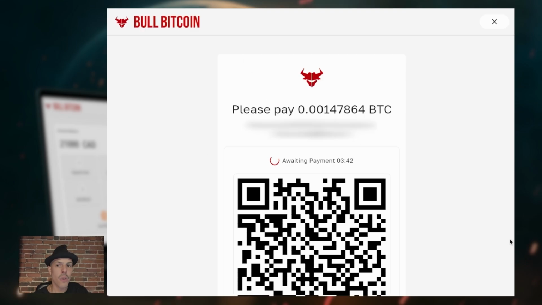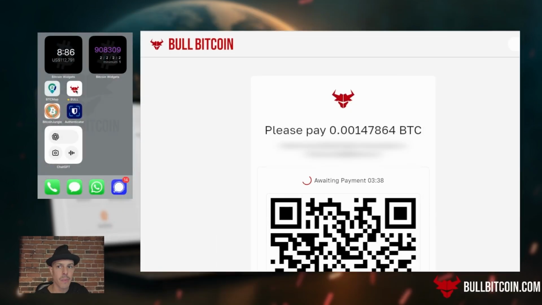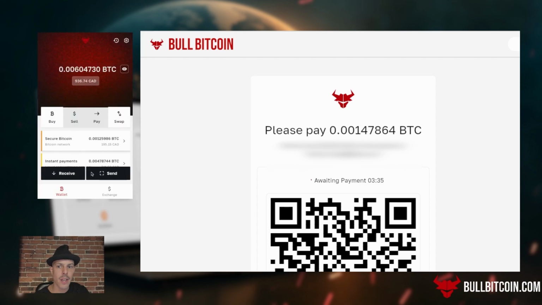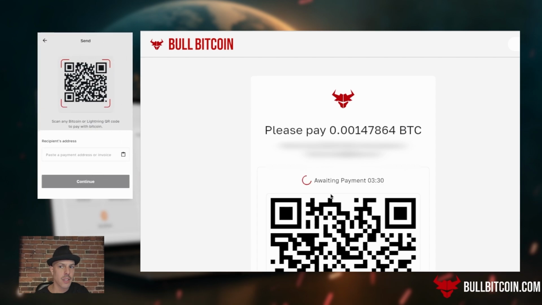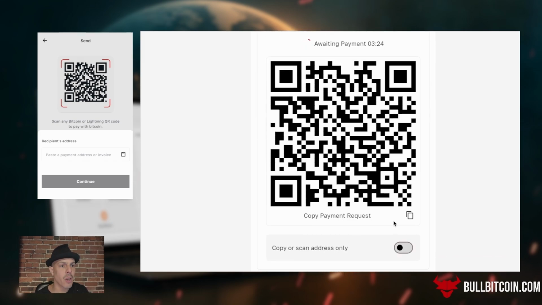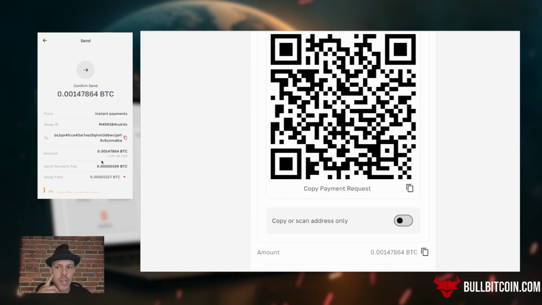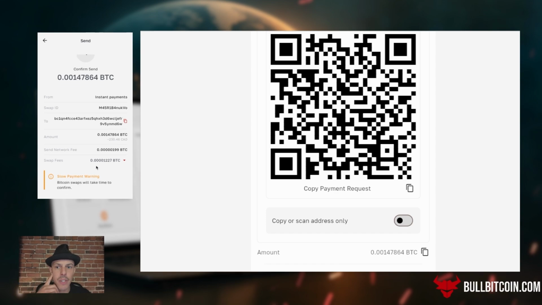So what I'm going to do right now is I'm going to head over to my wallet, which is the Bull Bitcoin wallet. I open it up and I'm going to want to click on Send. Now, it's usually easier to use the camera and the QR codes so the devices can communicate. But because I'm on my computer, I'm going to click on the little copy here and copy that address and simply paste it in. Okay, so on my wallet, I have a confirmation window where I'm going to check all the information is correct. The addresses match up. The amount looks good. So I'm going to send those through now.